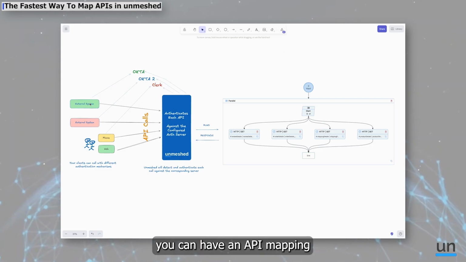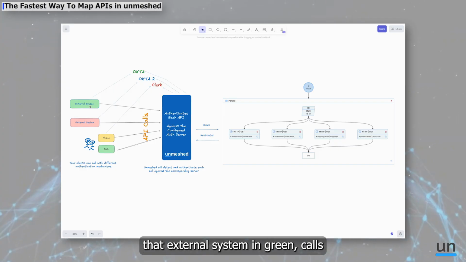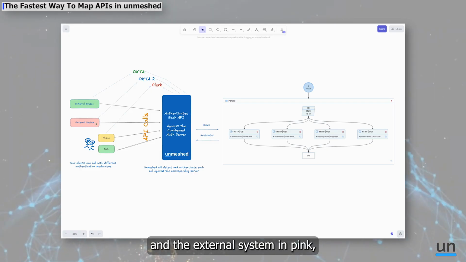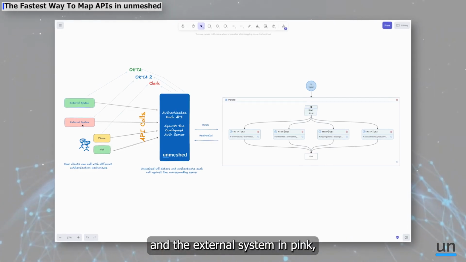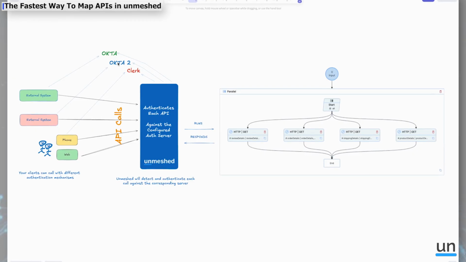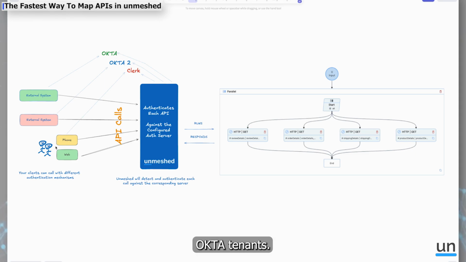For example, you can have an API mapping pointing to this definition. That external system in green calls using the authentication of Okta, and the external system in pink can use the Okta version 2. Could be different tenants in the same Okta, or completely different Okta tenants.